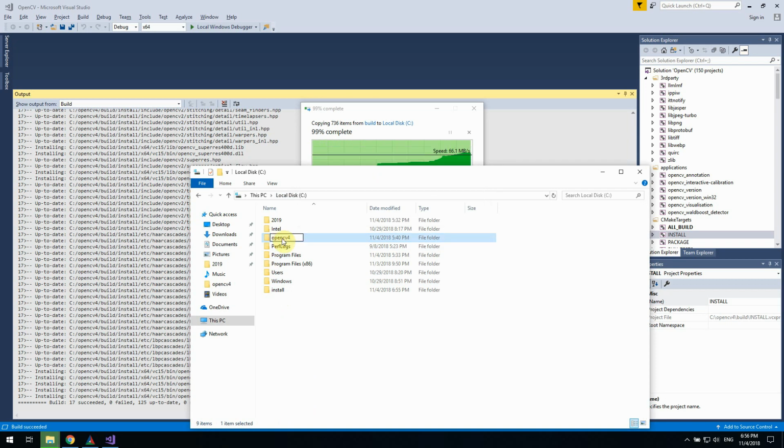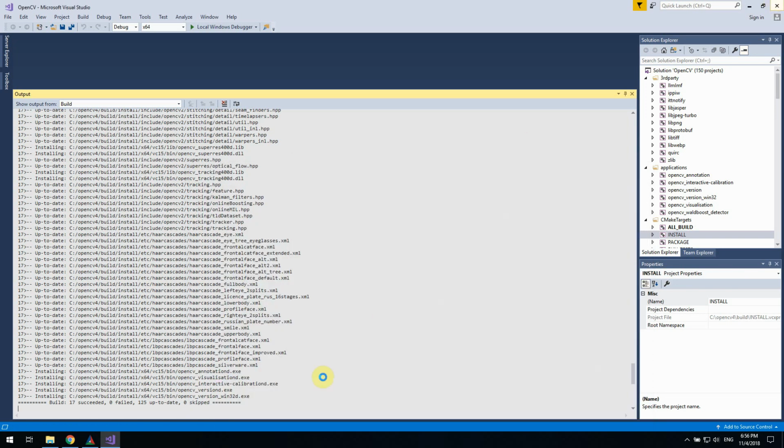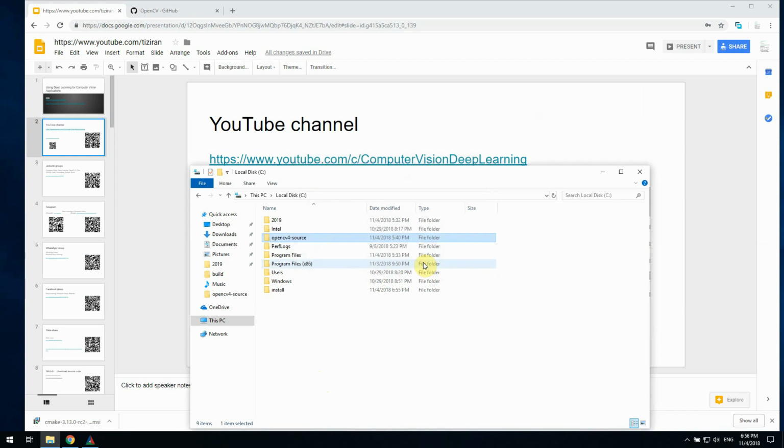This is OpenCV for source. And because this project is okay, the install, change it to OpenCV for. Okay.